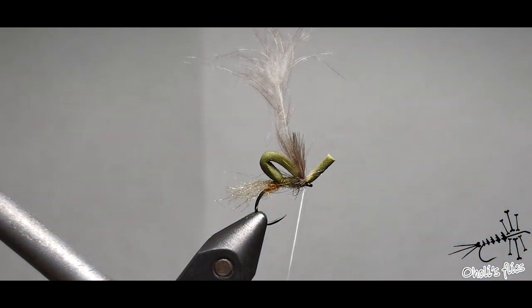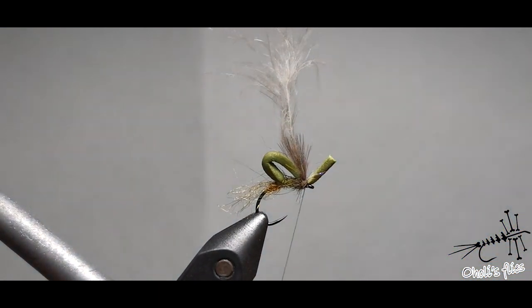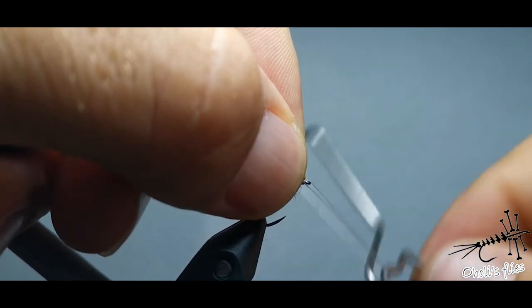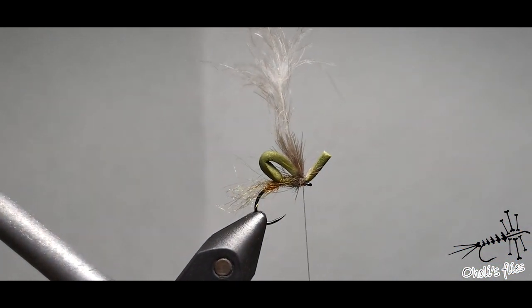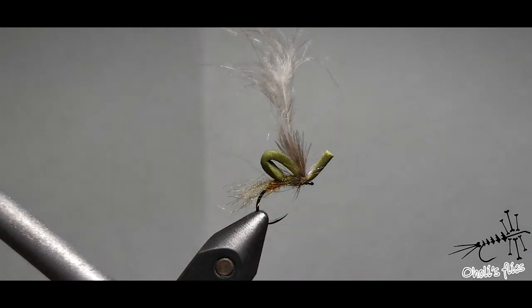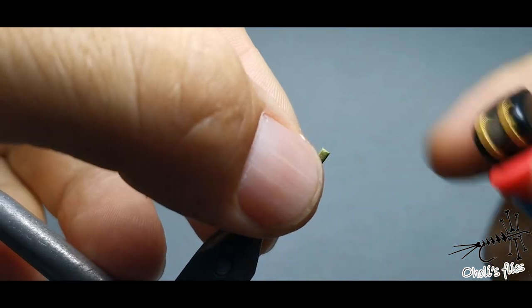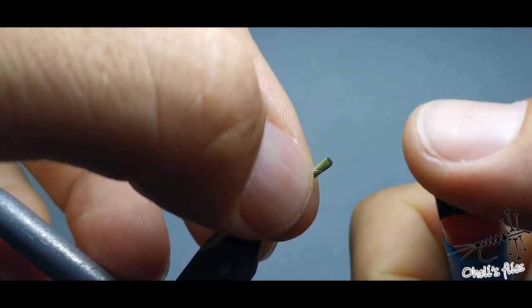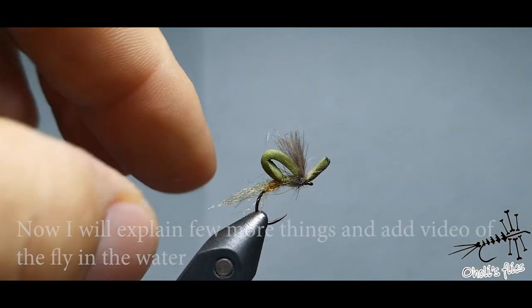Be careful when tying the foam: if you squeeze it too much with your fingers during tying, or when releasing a fish, the foam will lose the bubbles inside and become prone to sinking. You want to keep your foam as intact as you can so it lasts longer. Cut the feather — you used the whole feather doubled, so you have double the CDC. Now use your lighter and protect your fly — just burn the end a little bit. That's it, your fly is finished.